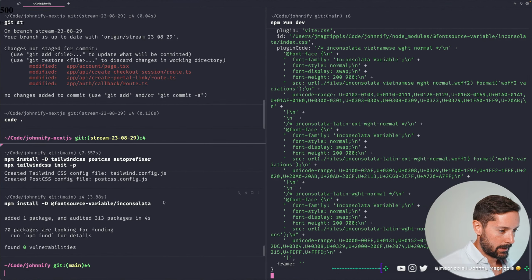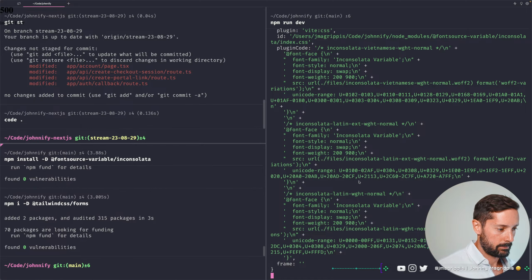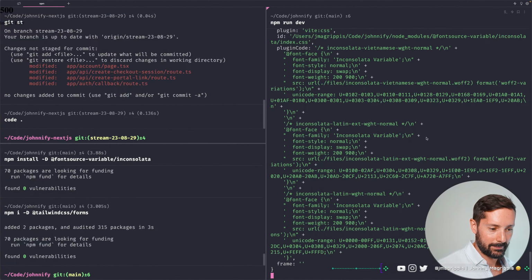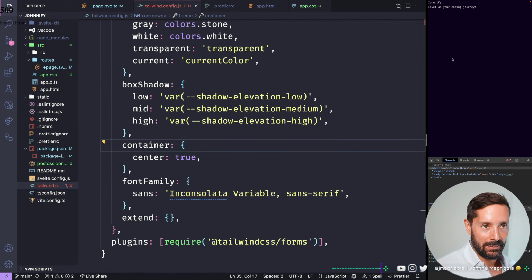Alright. We forgot to include Tailwind CSS forms. Now we restart the server, hopefully. All right, we are there.